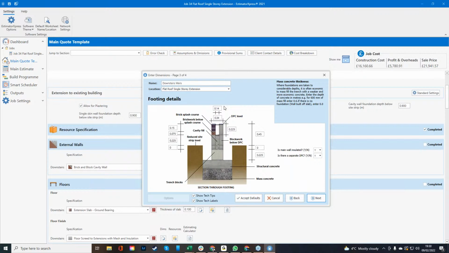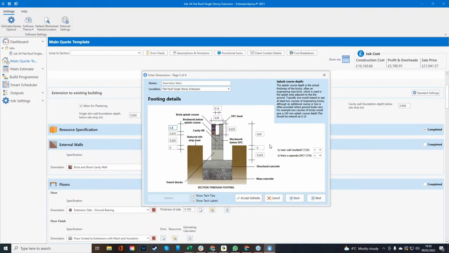Footing details, we've got cavity width, overall width, splash course depth, brickwork depth below splash course. So as you can see now, we've got 2 bricks for your splash course, and then we also have your brickwork below splash course as well. If you want to do any of this maths, if it has to go to 4 blocks or bricks, sorry, just up that by 2 or double it. So you've then got that extra brickwork, and it's going to do the maths for you on the bricks.